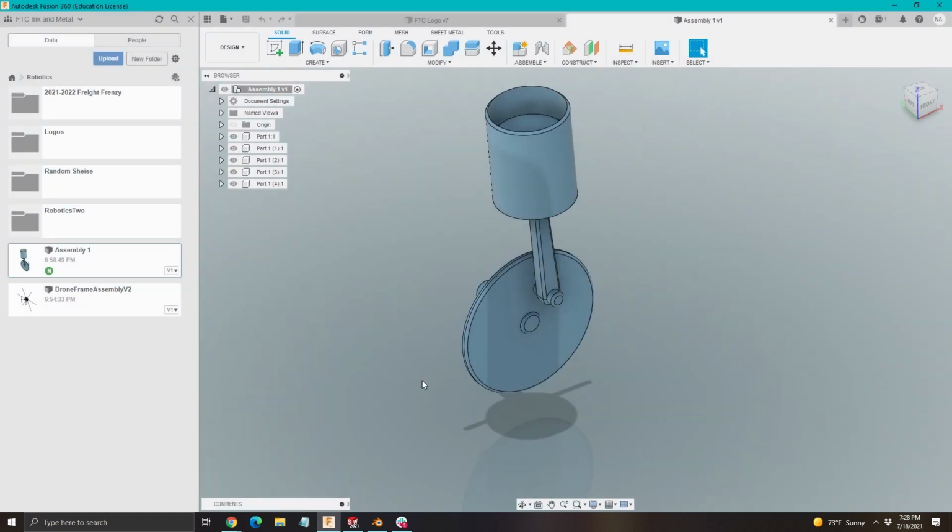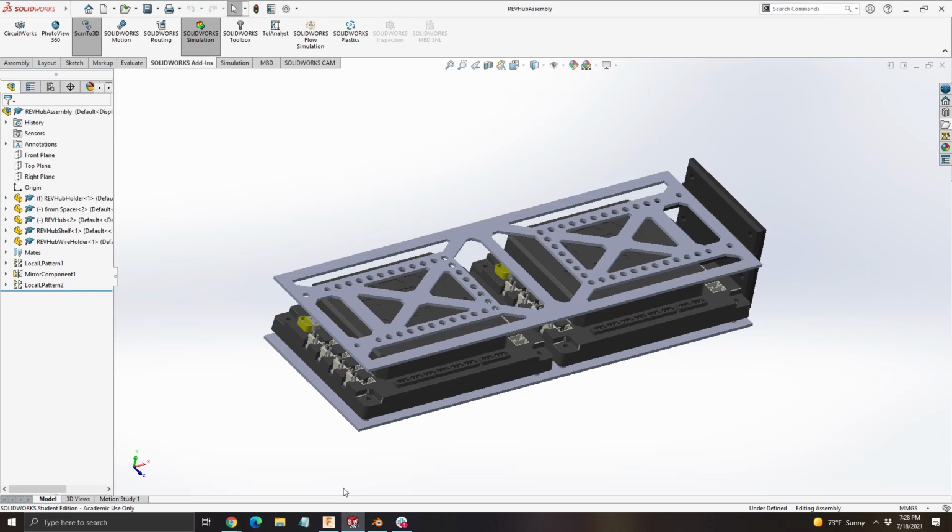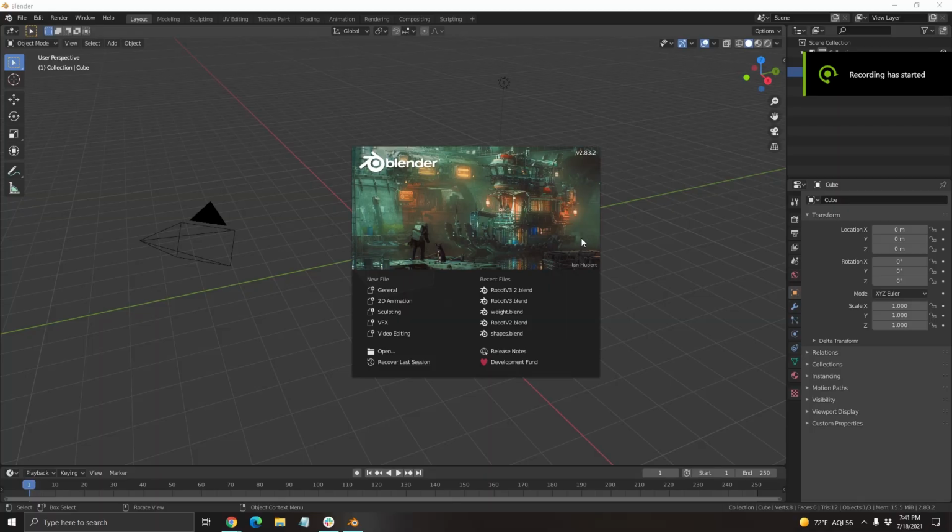So while it's easy to simply import singular step files or solid parts, for assemblies you have to know all the parts that are involved with it, which is why it's generally easier to simply just convert to a step and then import that step into Fusion, after which you can then convert to an FBX using A360.